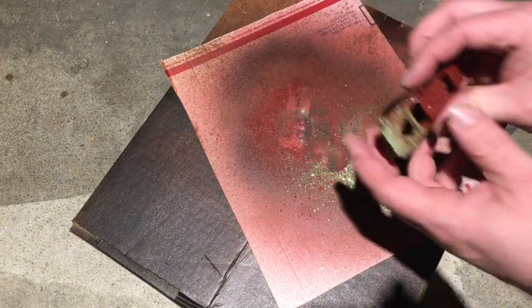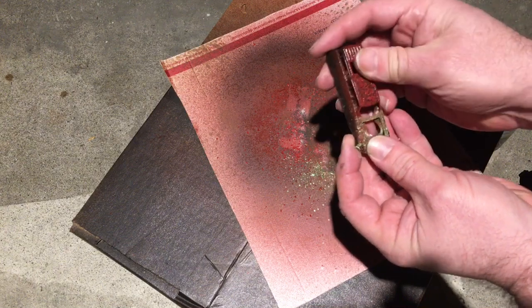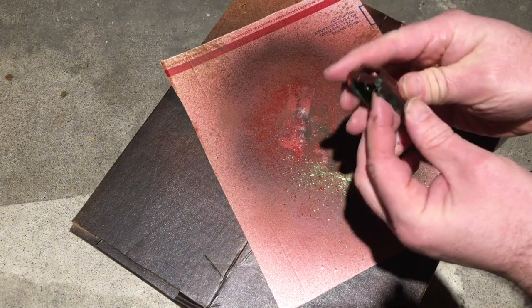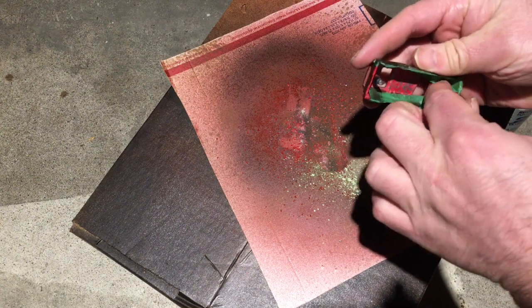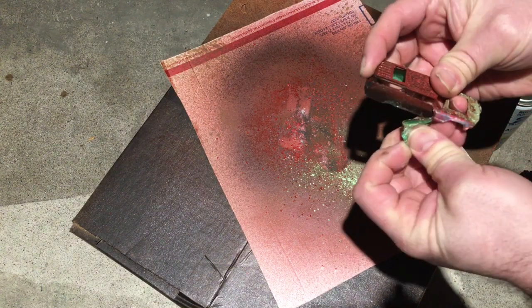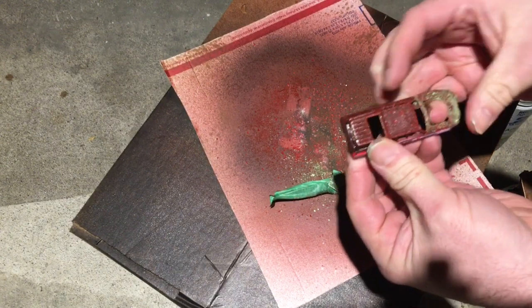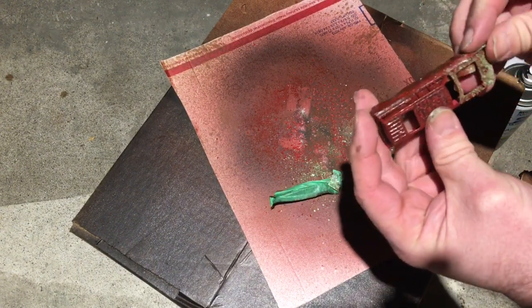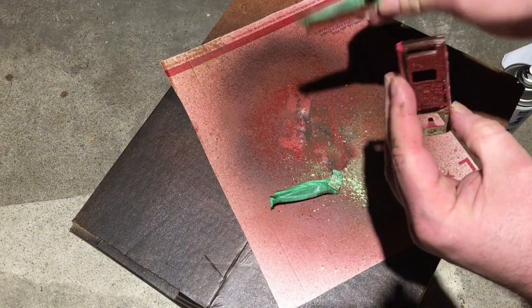Okay, I shot a little bit of green in the front of the car afterwards, and then rubbed off all the salt to see what kind of effect I've got. Close up, it's really, really rusty looking. And you could do this with any kind of color, and it looks pretty good.